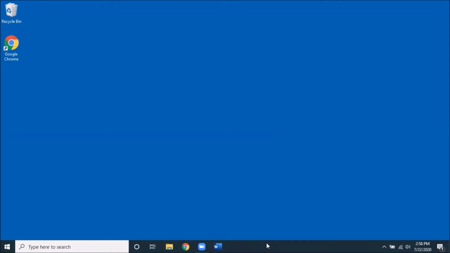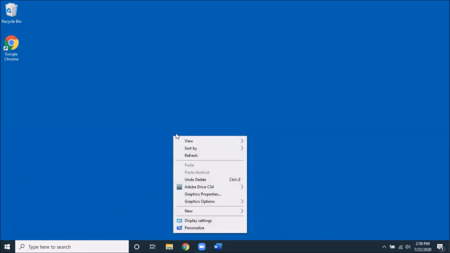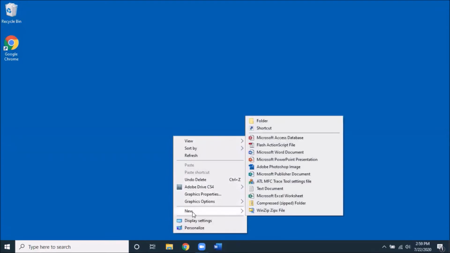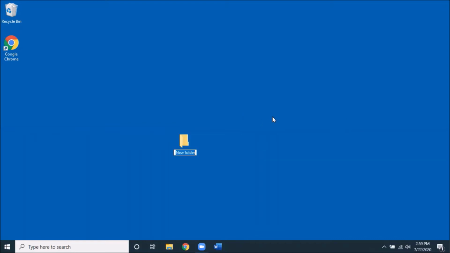Now, I'm going to switch gears and talk about file management and have you establish a class folder on your computer. This is a procedure that many of you have already done, but I'm reviewing it as though you have never done this before. If I right-click over the top of the desktop, you'll see the menu. If I go to New, you'll then see Folder. By clicking on Folder, it puts a folder on the desktop.